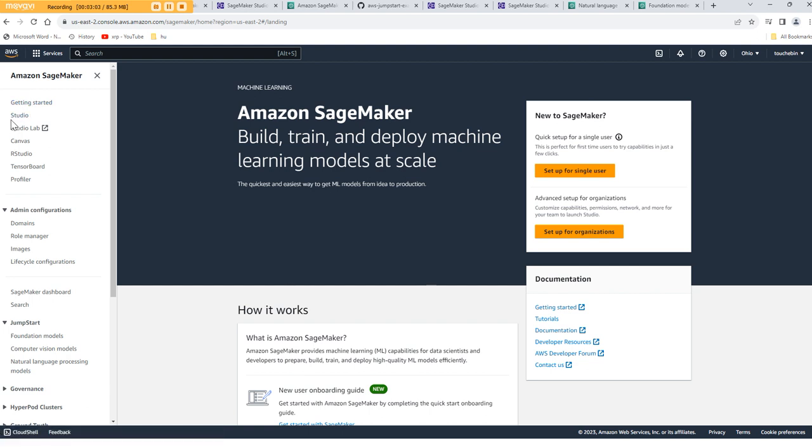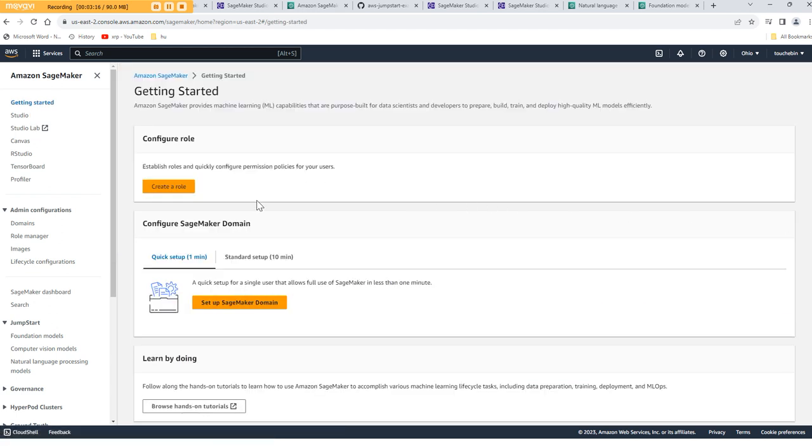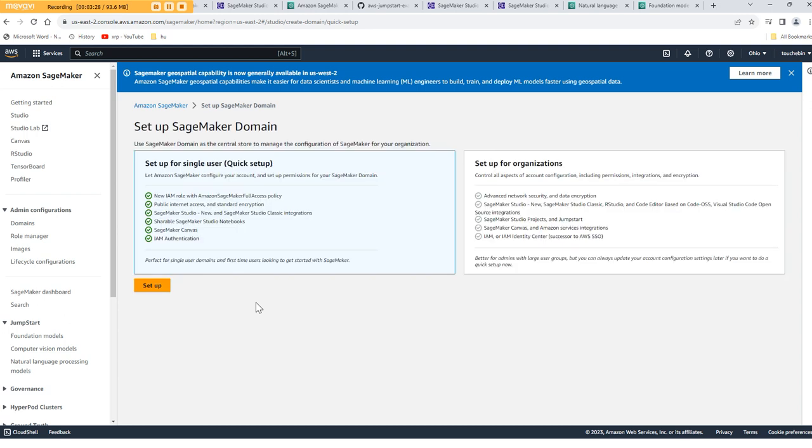It has information about what I just mentioned about Amazon SageMaker Canvas, Amazon SageMaker Studio Lab, and also SageMaker Studio. First, to get started, you can create a role and set up a SageMaker domain. We will look at how you can create a SageMaker domain in the next tutorials, and then from there you can go ahead and create your own Jupyter notebooks.